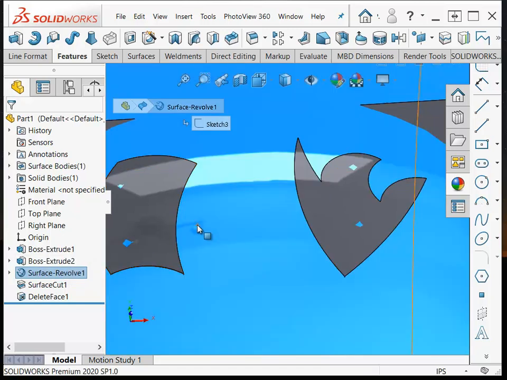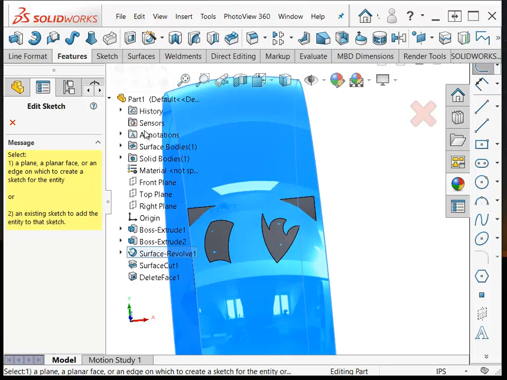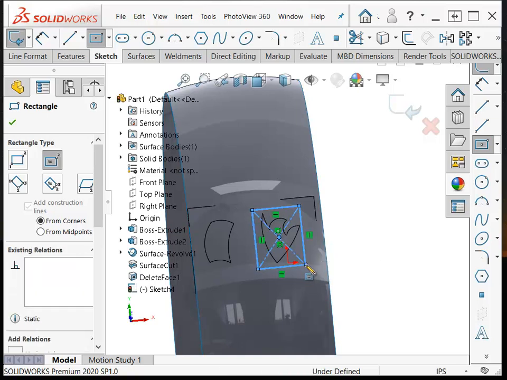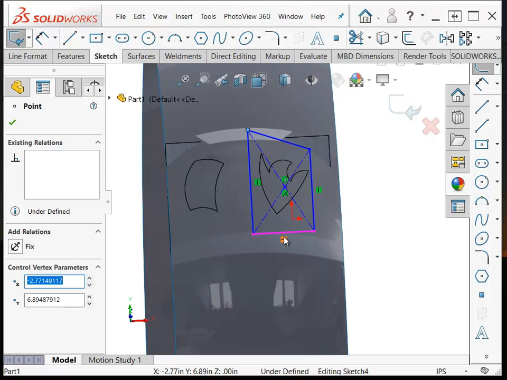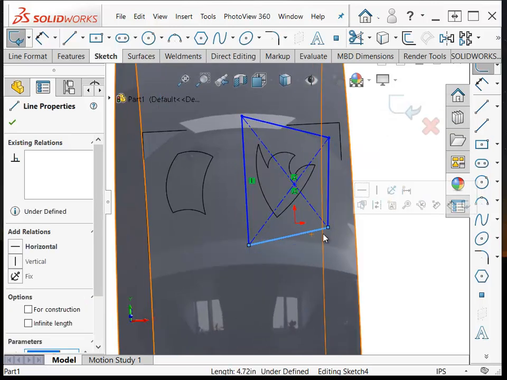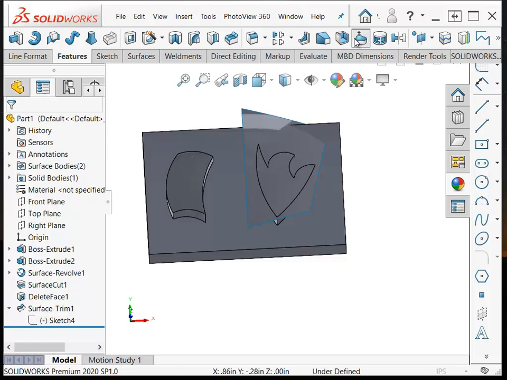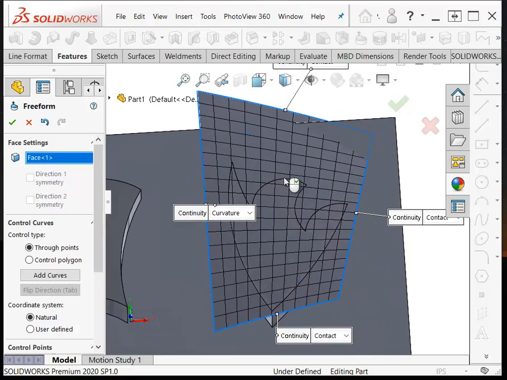I've got this larger surface, and what I'm going to do is just cut out a section of it that's four-sided. So on this plane, I'll sketch a four-sided shape that goes around, get rid of these constraints, and make this shape a little less rigid. Okay, now we can go in here again with the freeform on this shape, and you notice that the mesh is taking the shape of the four-sided surface, which we're using on this multi-sided surface.